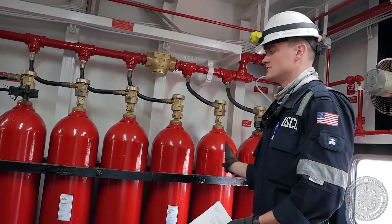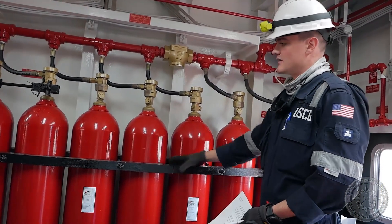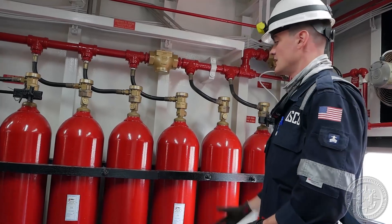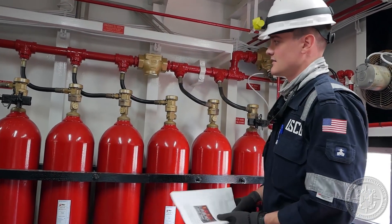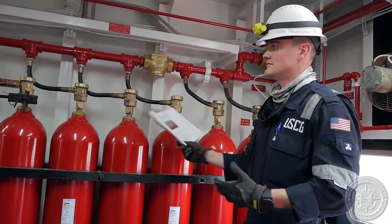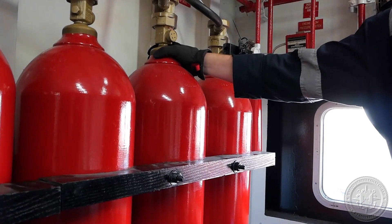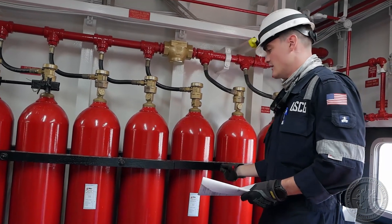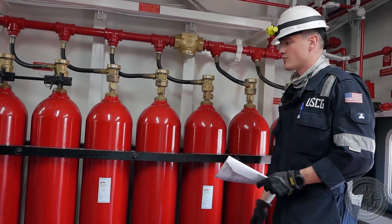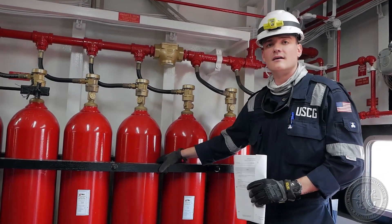Next, we'll do a general walkthrough to ensure that the bottles are actually installed correctly, mounted right, and ready for transit. These vessels are going to be taking seas and shifting around, so you want to make sure these are secured. They're very heavy and could create hazards by falling on people, causing damage to the units themselves, or inherently discharging the system by accident. We'll check the mounting itself, move the bottles around to make sure they're not going anywhere, and look for any major corrosion issues with the mounting hardware that might cause something to break free.